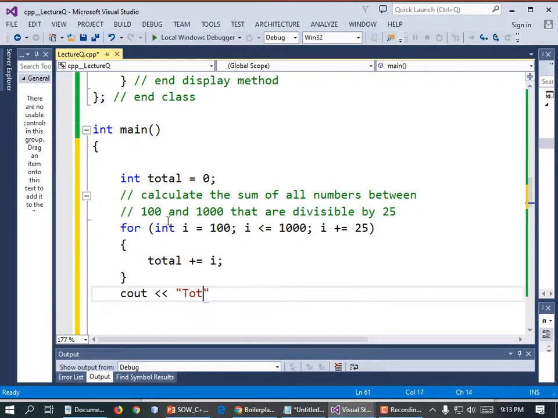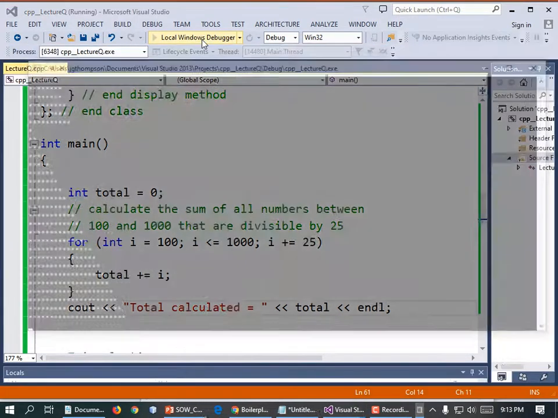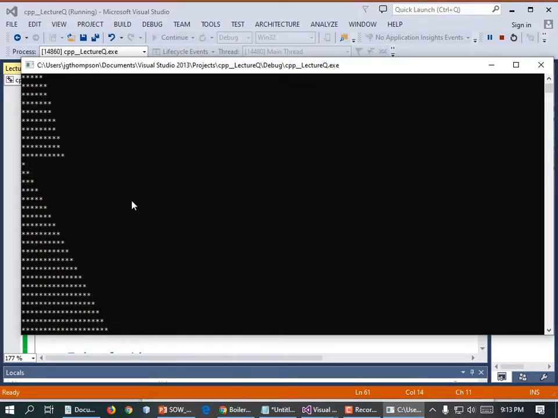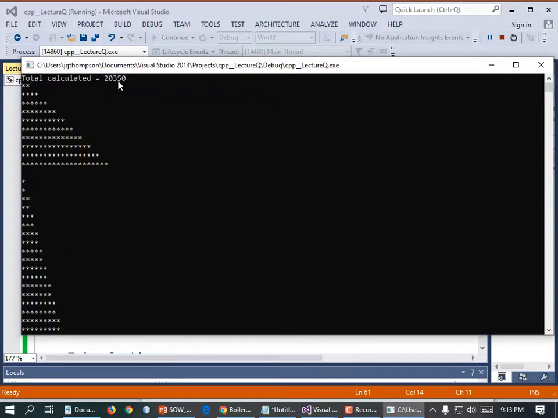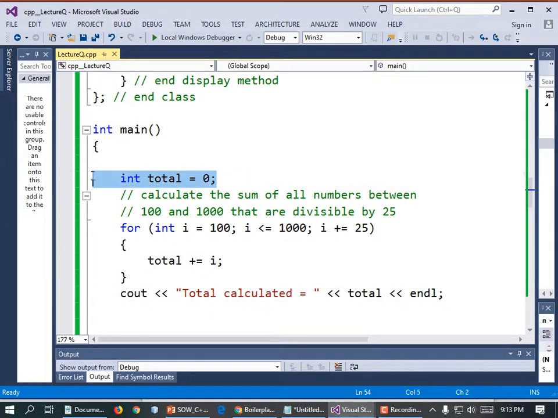Cout, less than, total calculated equals, space in quote, less than total, less than endl. Now we're not saying what total, right? But whatever. I don't feel like writing all of that and pasting it in there. So up at the top, we'll see that the total calculated was that. This is called a running total, a running tally.